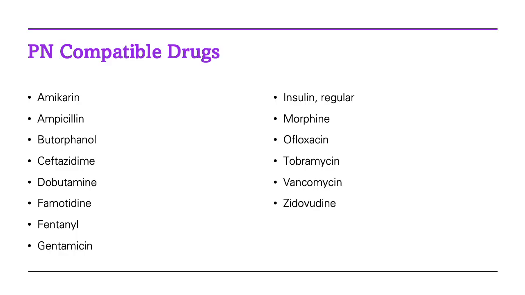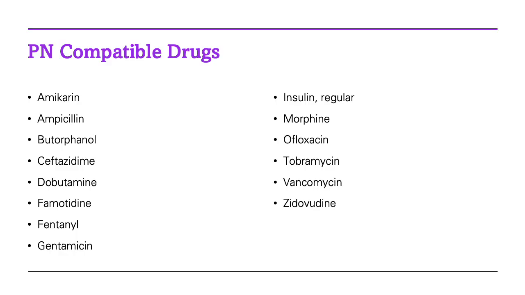Here's a list of medications that are compatible with both 2-in-1 and 3-in-1 solutions. These medications are assumed to be given via a Y site, and it's also assumed that there are no other medications in the PN solution, and that these medications are given one at a time. Before you put any kind of medication in a TPN bag, always check with your pharmacist and the physician.